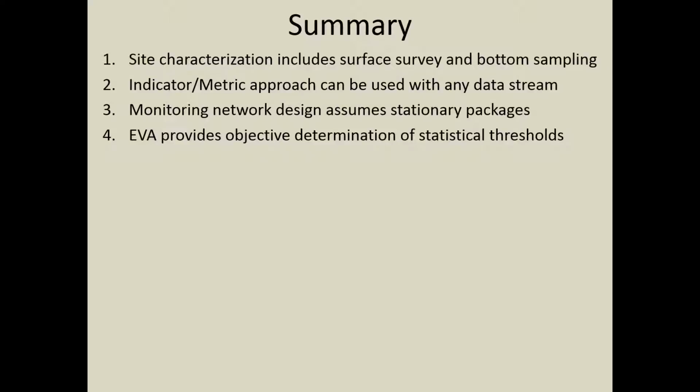Now, there is an assumption about the monitoring network. It assumes stationary packages, and these marine renewable projects are typically thought of as the order of about 20, anywhere between 20 and 30 years. So the thought there is that a stationary package on the bottom is going to be a lot cheaper than sending people out on boats and regular surveys monthly or weekly. Often a lot of effort, and more reliable data sometimes.